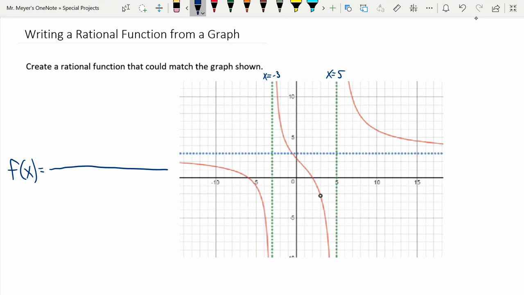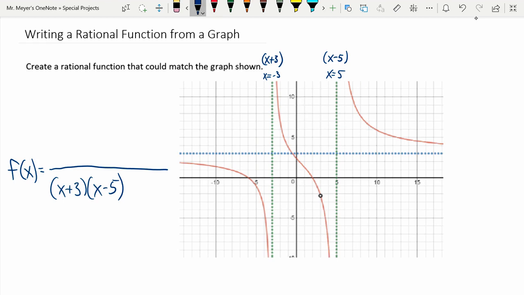Anytime we are going to include one of these values in the equation, we need to write that value as a factor. So this writes out as x plus 3, and this one writes out as x minus 5. Those 2 are going to get put in the denominator here because vertical asymptotes are caused when the denominator of a function equals 0. We can't divide by 0, so therefore we have a vertical asymptote occurring.